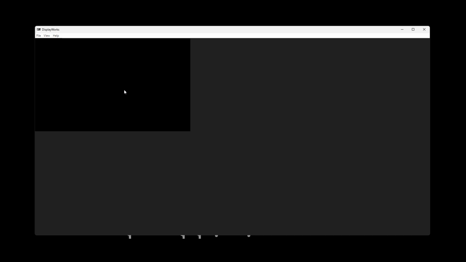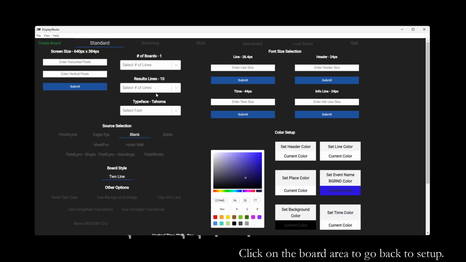So you'd want all of this black to exist. This gray zone is purposely here. This is where nothing will be displayed. So if you can see this gray zone on your screens, then you've got the wrong setup as the size of the boards. And then to get back to that setup screen, you just click on the board itself, the black area. So if I click over here, nothing, but if I click there, perfect.